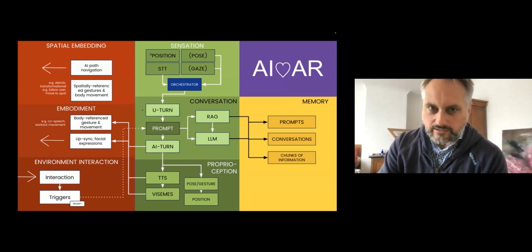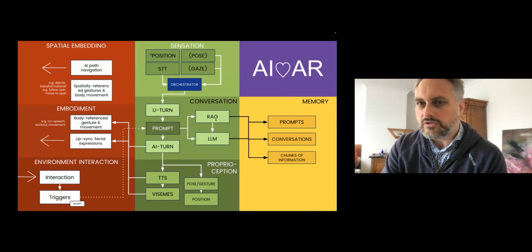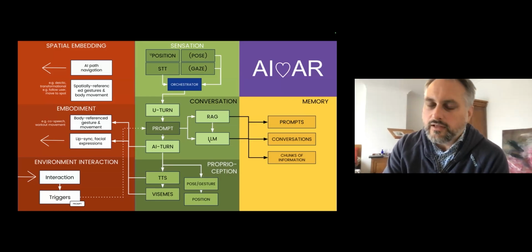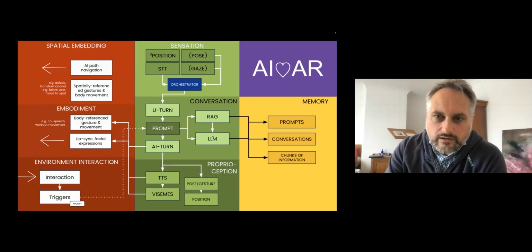If there's only one in the scene, then this user turn text message, by now transcribed into text, is fitted with the system prompt and sent off either to a RAG component if a knowledge base exists, or to a large language model directly.